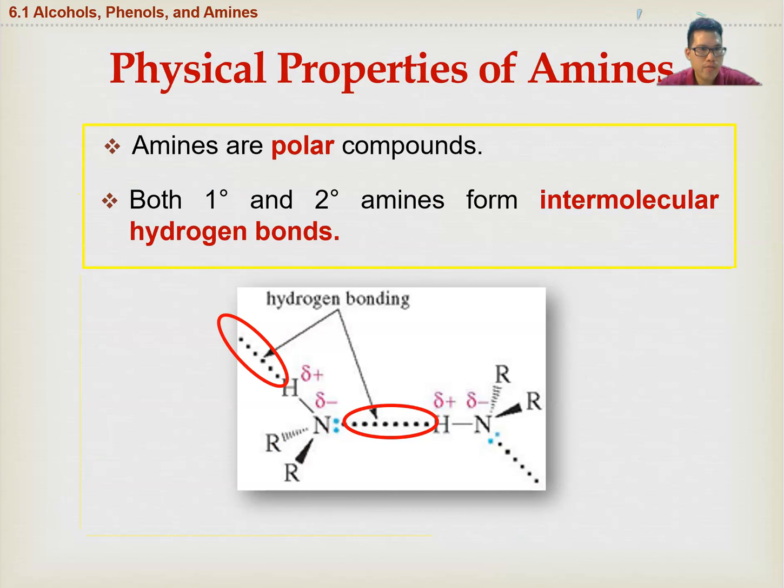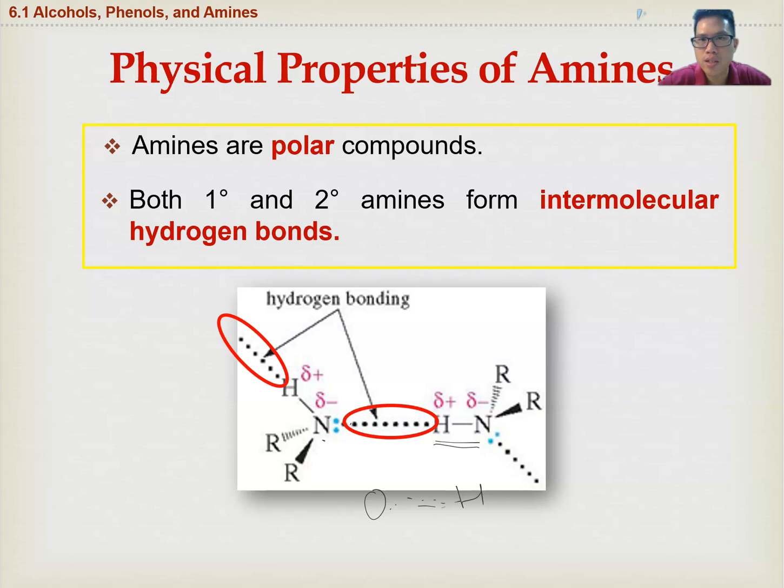Looking at the physical properties, you can look at the bond between N and H. You can see that it's a polar covalent bond. Because it's a polar covalent bond, you can assign a delta positive and delta negative based on their electronegativities. And when the amines interact with each other, it's actually a hydrogen bond. But this hydrogen bond is different from the other hydrogen bond, the O and H of the alcohol.